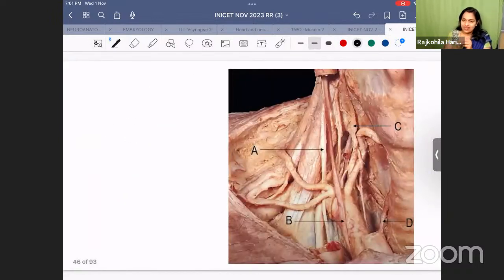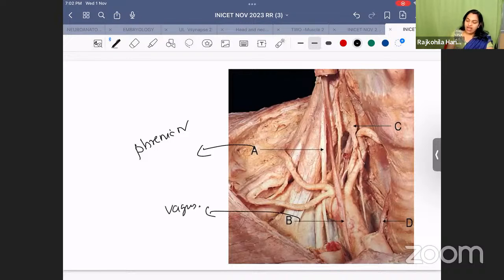Now, same thing, but a cadaveric image. Again, A is going to be phrenic nerve. So this image was given and the question asked was, injury to which of the following structures will lead to paradoxical breathing? You know, phrenic nerve is the motor to the diaphragm, coming from the cervical plexus, okay? Injury to the phrenic nerve is going to cause difficulty in breathing, yes. So B is again vagus. And C is the sympathetic trunk. Injury to the sympathetic trunk, again, Horner syndrome. D is the recurrent laryngeal nerve.